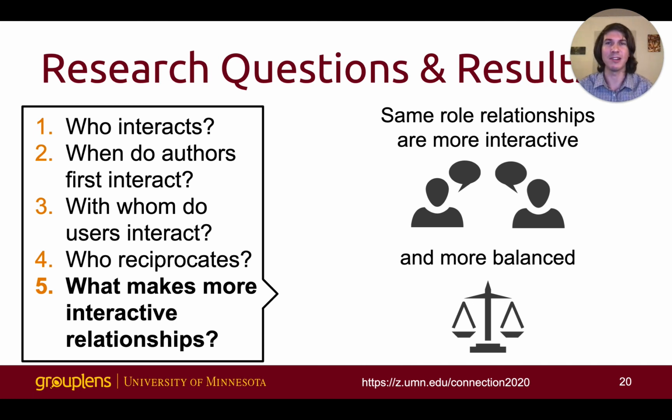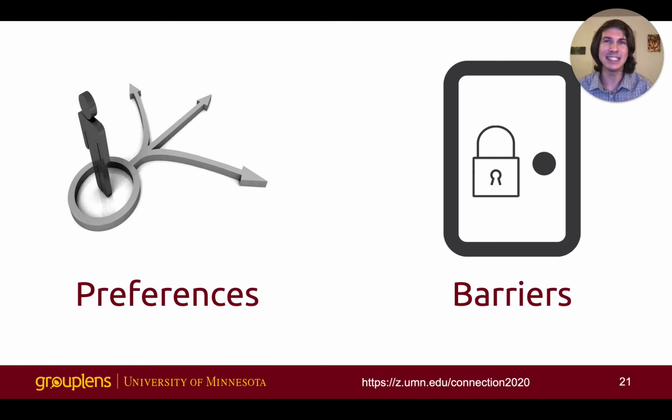So why do we observe these differences between patients and caregivers? One useful way of thinking about these differences is as a combination of preferences and barriers. Patients and caregivers might have diverging preferences for particular connections, and so, for example, we can learn from health theory about the types of supportive relationships that patients look for online. Communicative or technical barriers might prevent users from enacting their preferences. For example, caregivers often feel uncomfortable asking for help for themselves, or may not know what to say to a patient. We see an opportunity here for qualitative work to focus on identifying and designing for these barriers.